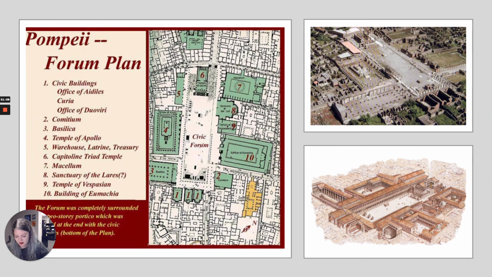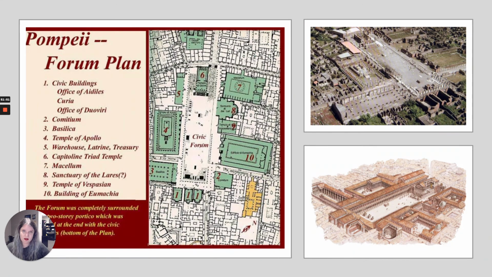Okay, so the forum in a city is generally at the intersection of the Cardo, which is the main street that goes north to south, and the Decumanus, which is the east-west avenue, so literally kind of like a town square or a piazza. And the forum in Pompeii is surrounded by two-story colonnades on three sides of the long, narrow piazza. It's pretty long and narrow. It's a little bit longer than a lot of the forums of this time. And then on one end we have the temple of Jupiter.